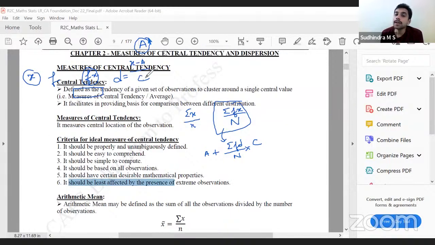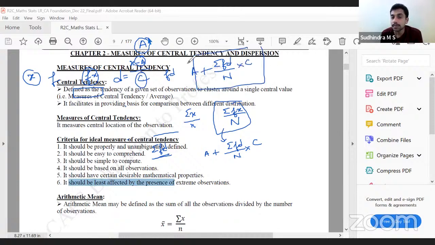From that, you get d. Once you have d, it is the normal arithmetic mean calculation: multiply this with f, so calculate f into d, sum total, summation fd. Normal formula is summation fx by n. So here also you do summation fd by n. But I do not want the arithmetic mean of d values. I want the arithmetic mean of x values. How did you get the d value? By subtracting A and dividing by c. Reverse it, multiply by c, add A. You get the arithmetic mean for x values: A plus summation fd by n into c. It's the shortcut method for calculating arithmetic mean.